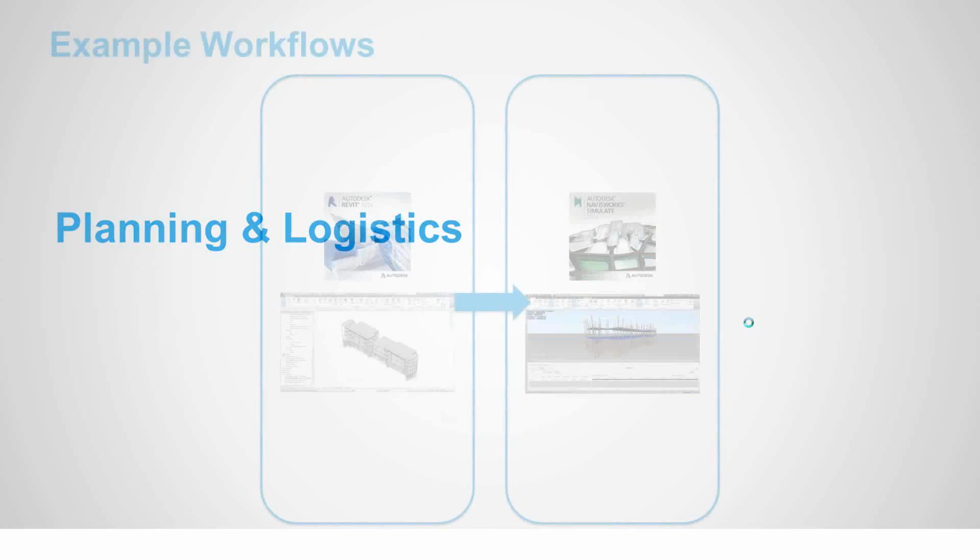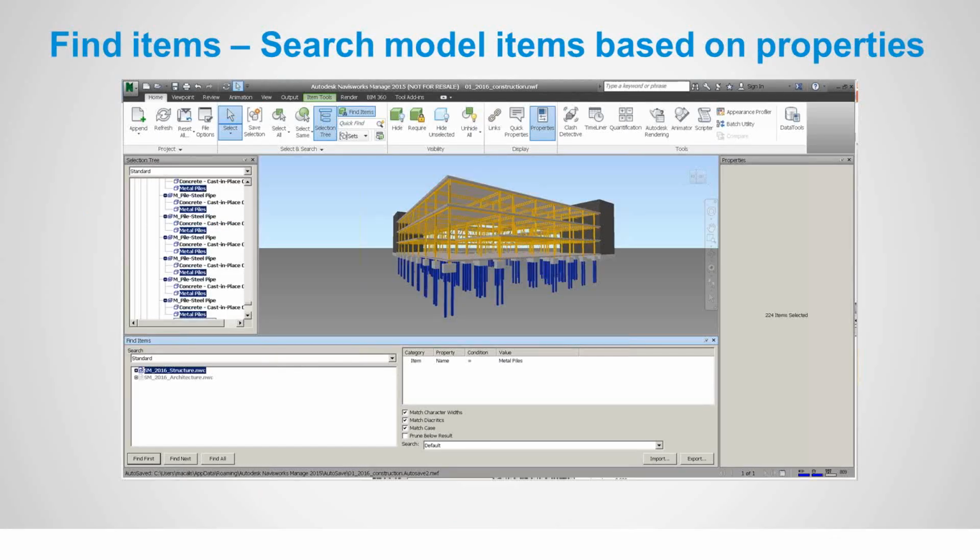I'll just show you the workflow here. This is the Navisworks interface. For those who haven't seen it, it has the typical Autodesk ribbon interface. On your Home tab is your core tools for working in the Navisworks environment. This is Navisworks Manage, and you can see you've got clash detection, Timeliner, quantification, rendering, and also animation and scripting and appearance profiler tools.